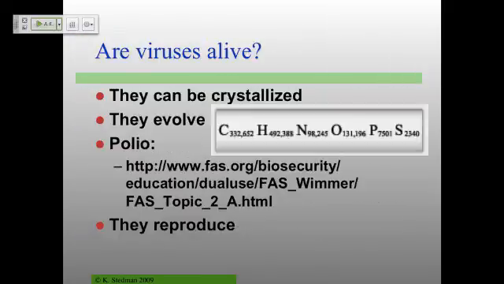So the next question that came up, of course, because of this is, well, okay, they can go through filters. Are they alive or are they not alive? And this is something which people have continued to discuss for many, many years and are continuing to discuss today. If people ask me about are viruses alive, I completely obfuscate and say that viruses are part of life. And that still doesn't answer the question. But there was a lot of discussion, particularly at that time, and again continuing to today, about whether viruses are really alive. You can crystallize virions. Okay, virions can be crystallized. You can't crystallize life. Well, but we hopefully now know that virions are only part of that virus cycle.